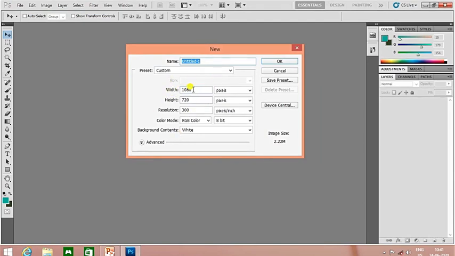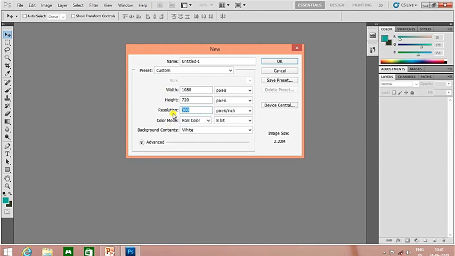Fill in the width and height you need for your new window. I have given 1080 and 720. Resolution should be 300. Don't change it. And next is the color mode.